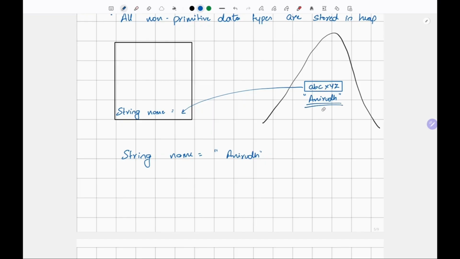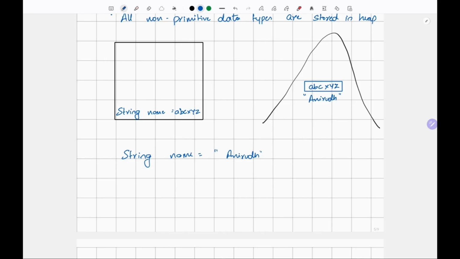In other words, string name will be pointing towards the memory. If I have to say it directly, this address, ABCXYZ, is stored here, not the value. This is how heap memory works.